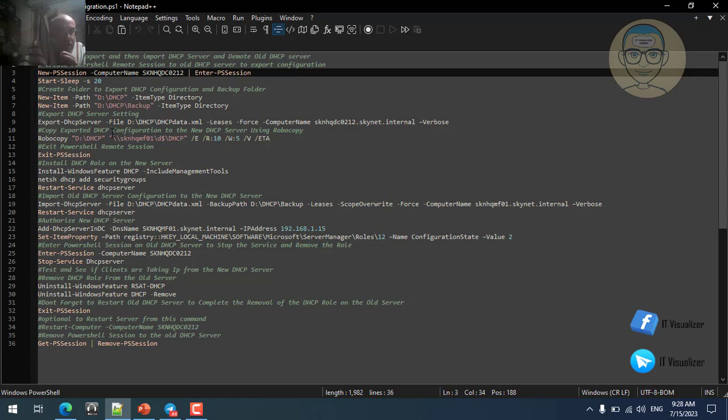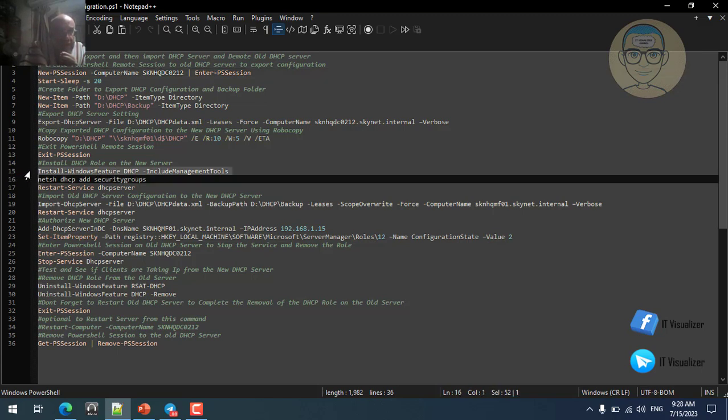Okay, now the configuration of the old DHCP server is on the new DHCP server, so we need to install, with these 2 lines exactly, the DHCP server role feature on the new virtual machine. This is the first line, Install-WindowsFeature DHCP, and then the second line will add the security groups, or create the security groups related to this Windows feature, the DHCP feature. There are some security groups that will be used in the Active Directory to manage the DHCP. So it will create security groups and put them in the Active Directory so we can manage the DHCP.